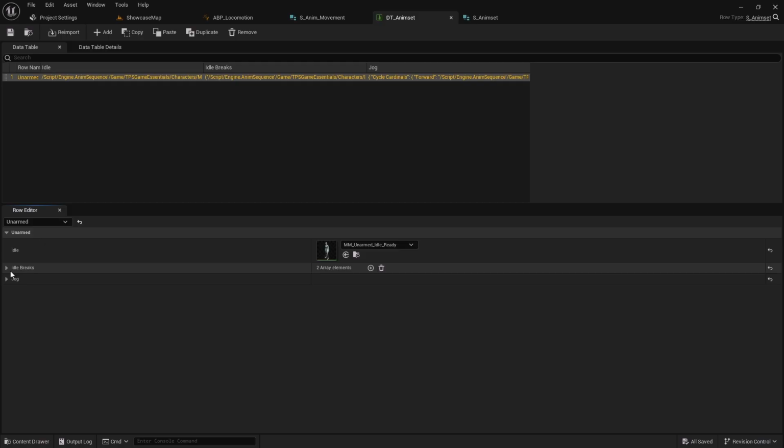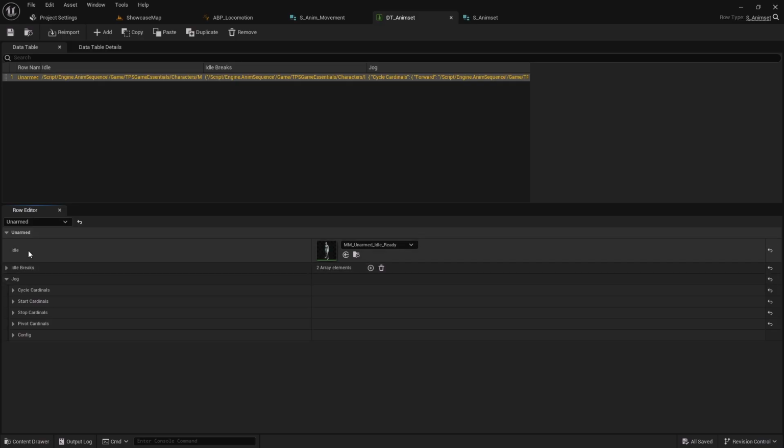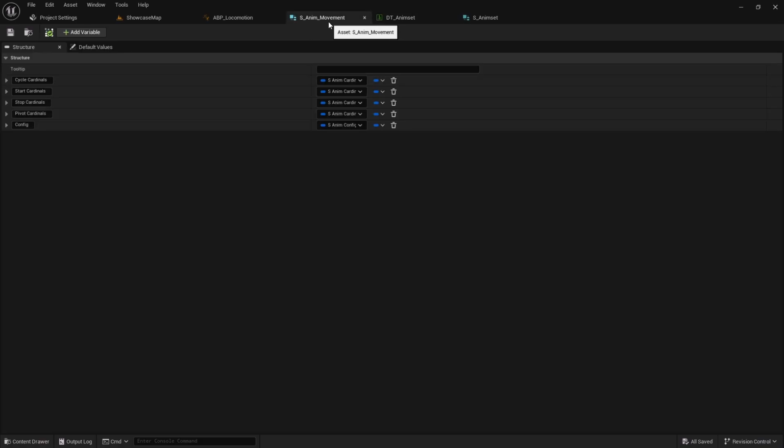But maybe we can generalize the data structure further as well, because ideally this idle and idle breaks also come along with this anim movement data structure, I believe, because all of those fall under one category, which is relevant for movements, right? So maybe we can move these two into the anim movement data structure itself.